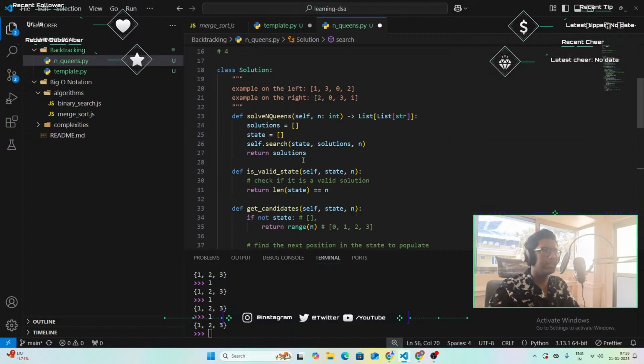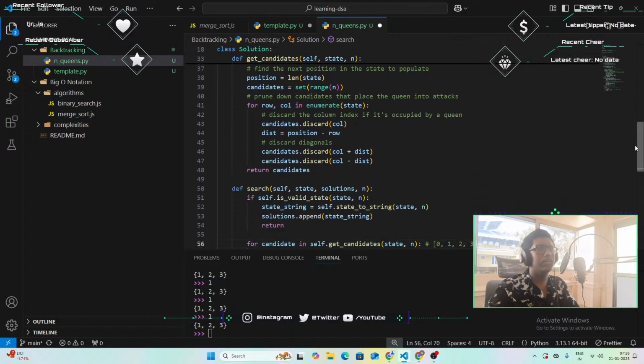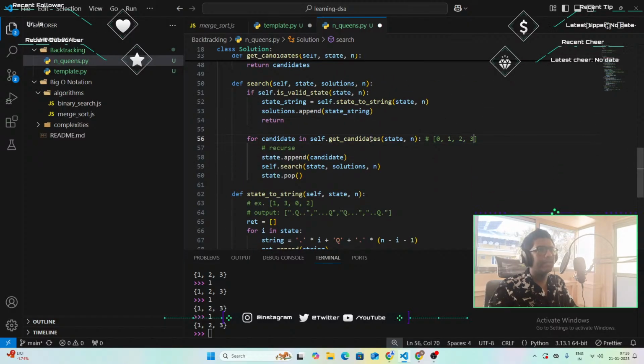Or is it? Let's just check. Yeah, it's going to return that. So for candidate in this, we're gonna state.append candidate. So if this is our state, we're gonna append 0, and then we're gonna search state, solutions.